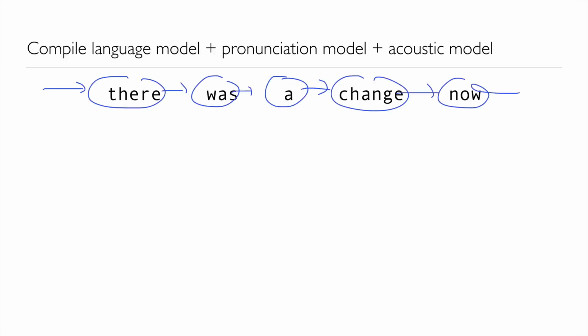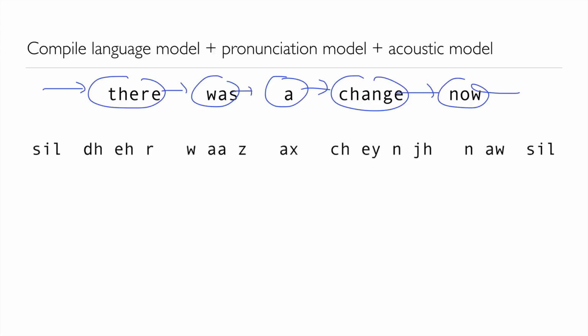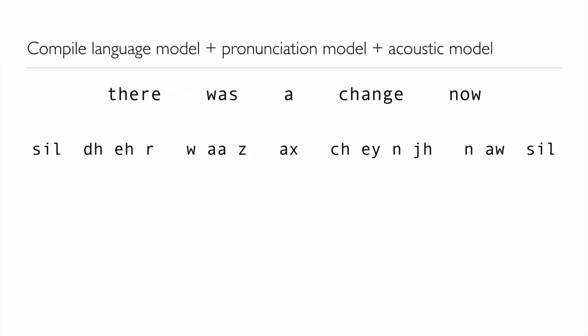We'll compile this model with a pronunciation model, which essentially means replacing each word with its subword units. That's this model here. Again, remember these are all finite state, and there are arcs joining all of those together. I won't draw them in just to keep things neat. We can now enhance that with those two little tricks. One was to allow every vowel to be reduced to schwa, so it's optional vowel reduction. And the other was to put this special short pause model at every word juncture in case speakers put pauses where our front end didn't predict it in the phone sequence. So we add some more nodes in the network for that.